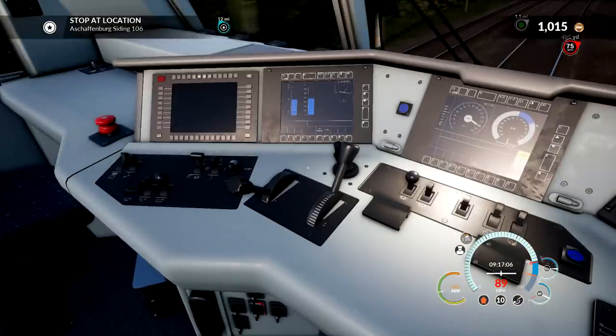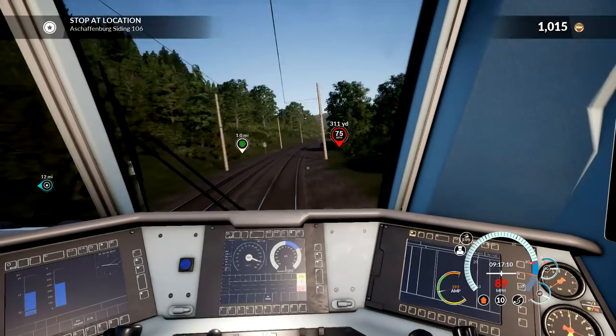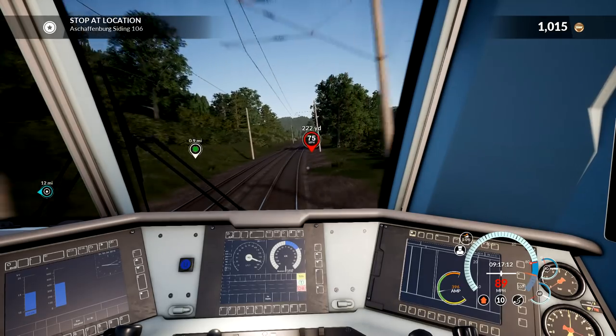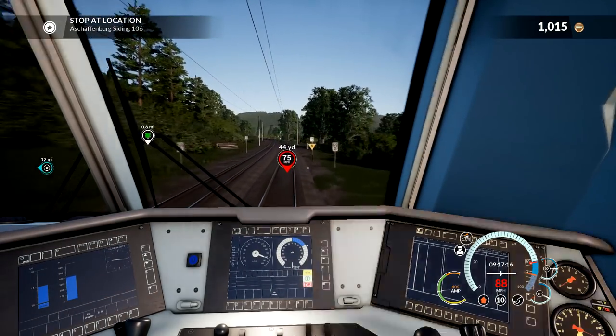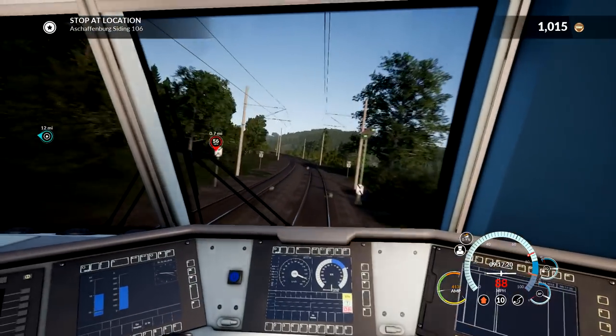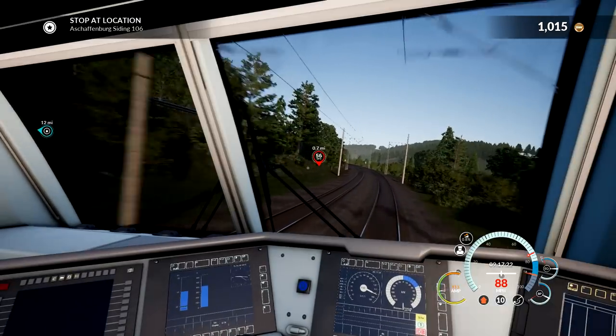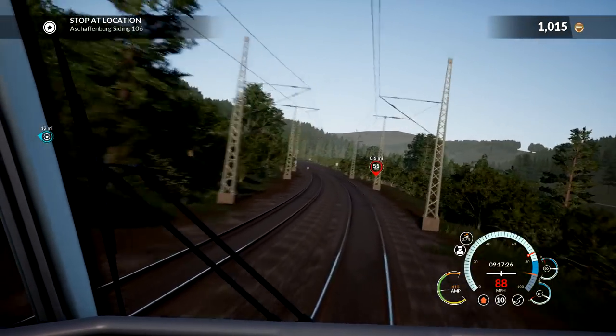I mean, at this point, I've been going max speed the entire time, so the fact that we haven't derailed yet is a little bit interesting, but I suppose the speed limits have been closer to 90 than they have previously, so we've had speed limits of like 70 and 80. This one is going down to 56, which is actually pretty slow. Maybe at this point we can actually derail.